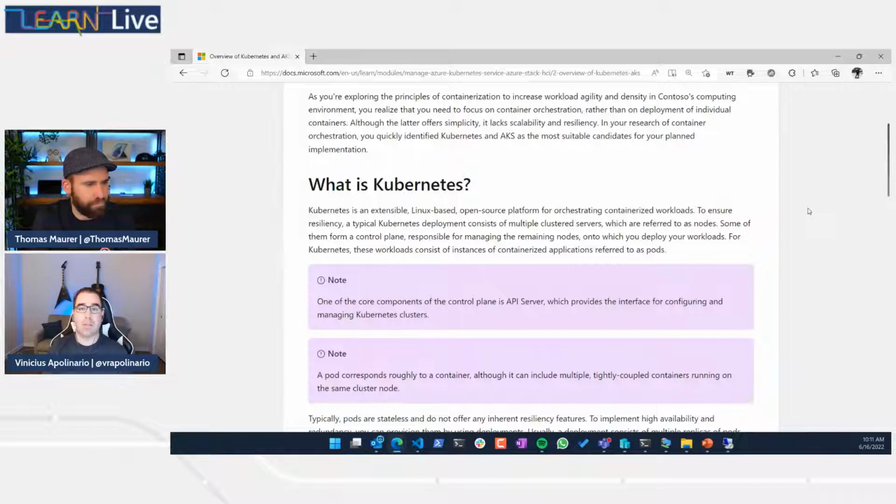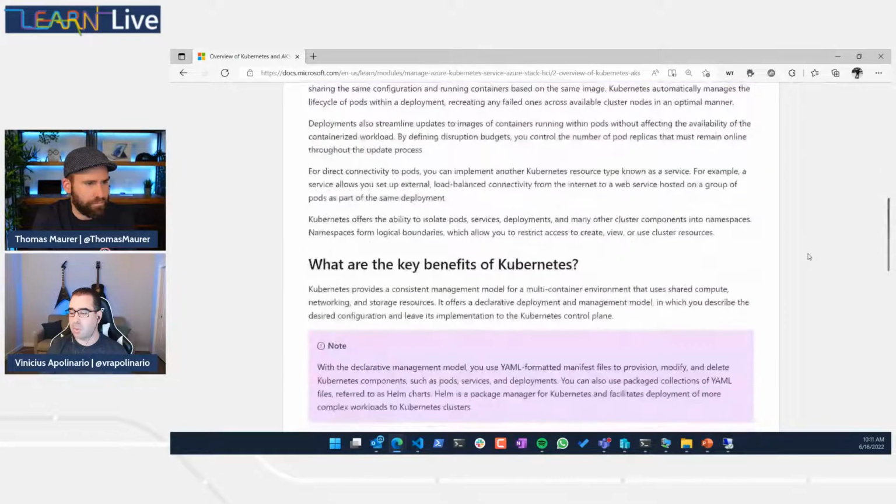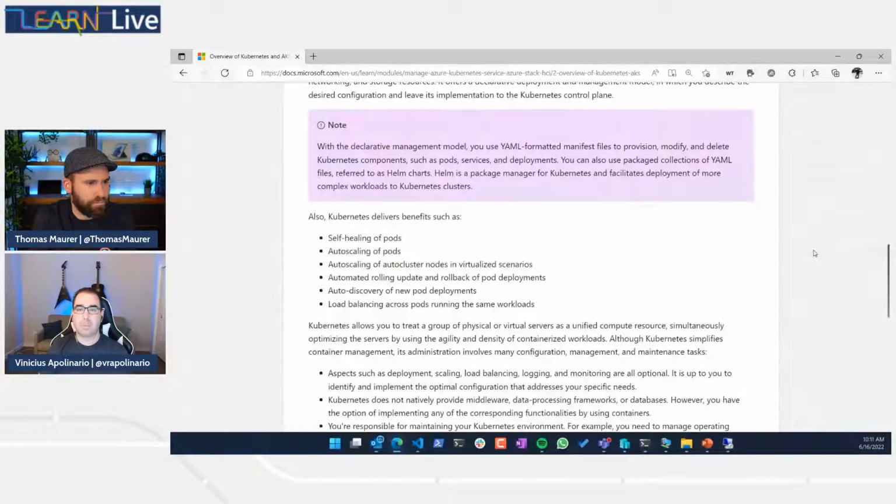Everything else, Kubernetes is going to take care of for me. For example, if a pod needs to be scheduled in a Windows or Linux node, Kubernetes is going to take care of that for me. What is the best node to put that pod on, Kubernetes is going to take care of that for me, looking at the configuration that you have specified, or what better way to do the resource management of your cluster, or the scaling of pods if that's the case. So there's a bunch of benefits of using Kubernetes, and Kubernetes today is what we call the de facto orchestration for containers that we see out there in the industry.